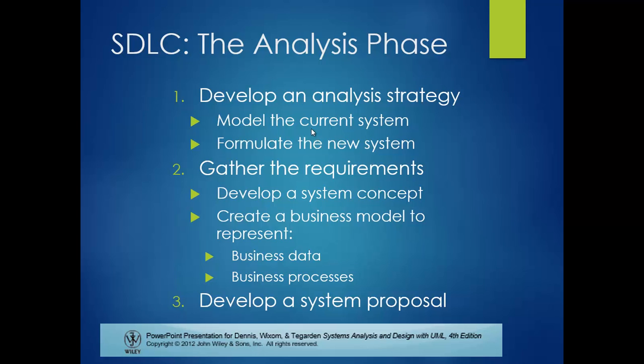The analysis phase will include developing an analysis strategy, which is through modeling the current system and formulating the new system. Then we need to gather the system requirements, which will assist in developing the system concept and creating a business model to represent the business data and business processes and their interactions within that system. So we need to understand, after the system is being built, what kind of processes or procedures are needed for the components of the system to interact with each other. Then we develop a system proposal.